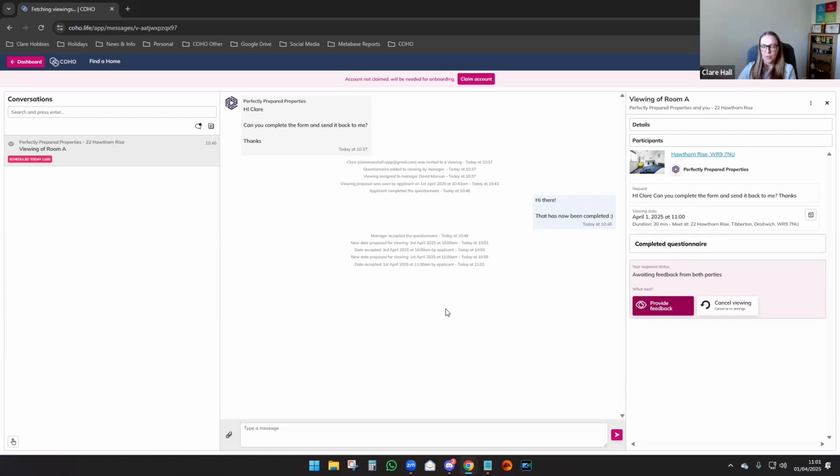So as a prospective tenant, we're now imagining that I've been out to the property as the manager, I've been out to the property as the tenant, I've viewed the property. Now what needs to happen is the feedback. So the feedback is a two-way street. The prospective tenant needs to provide feedback that they are happy with the property and they need to indicate that they're okay to move in. And also on the manager side, you also need to indicate that you're happy for the prospective tenant to move into the property. If both parties are happy, it can then obviously go on to a full onboarding.